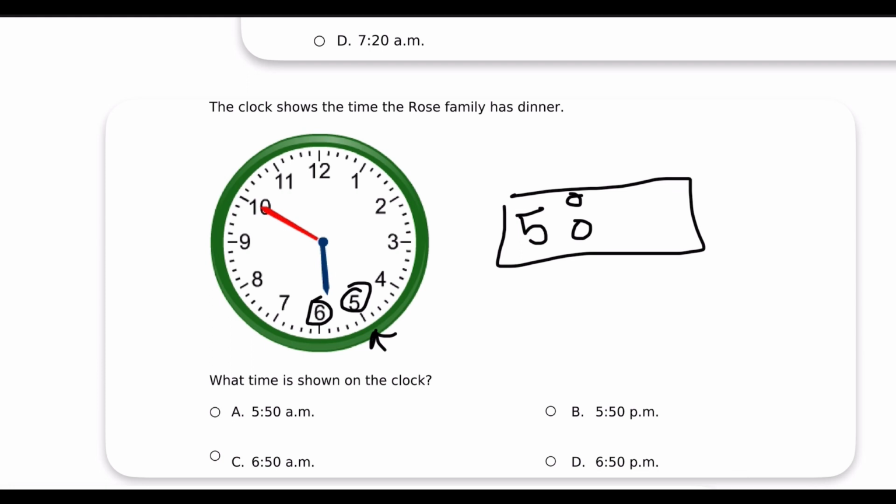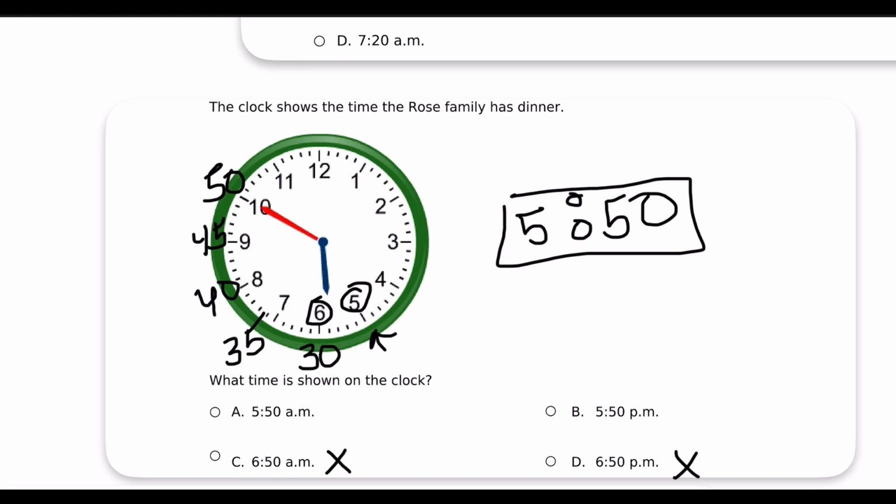And instead of annotating the clock all the way from 1, we're going to actually annotate from half of that time, which is 6. And that represents 30. 30 is half of the 60 minutes in a clock. So after 30, we know we're counting up by 5, so it'll be 35, 40, 45, 50. 5:50. Well, I see 5:50 2 times in the answer choices. So I'm going to go ahead and cross out C and D.